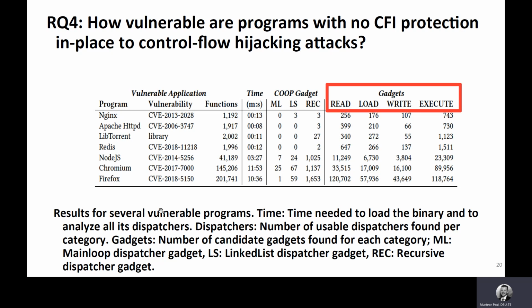And to no surprise, the bigger the program is, like Firefox and Chromium, the more of these gadgets can be found. So as you can see here, for example, for Firefox, we found the read gadget like 120 times, 1,000 times, of course, and the execute gadget 118 thousand times. So there are a lot of primitives in these programs which can be used for crafting our attacks.